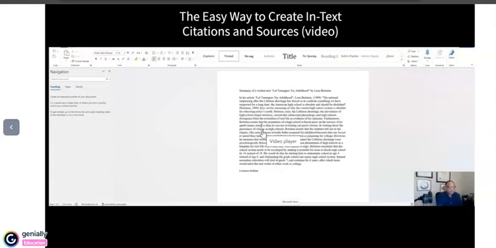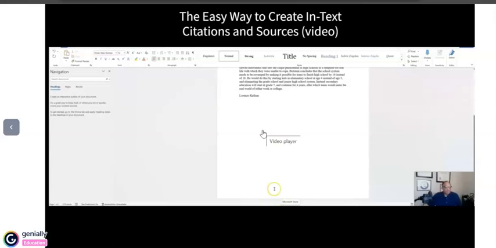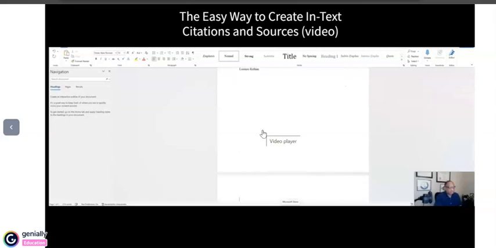And obviously this sentence doesn't make sense, so let me just make it make sense. There's my quotation. Now, when it comes time for me to create my reference page, all I need to do is go down to the blank page. Go create myself a blank page. Right. Go back to EasyBib.